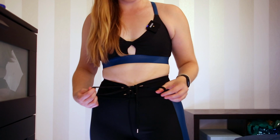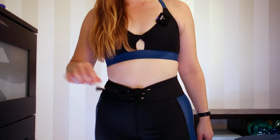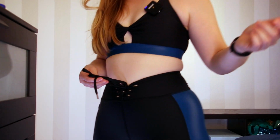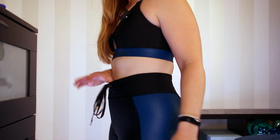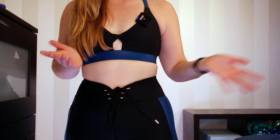And I will say that the shoelaces, as I'm just going to call them now, are quite long, so I have quite a lot of stuff happening, which might potentially be a little bit uncomfortable if you wear these for a workout where you're going to be on your belly a lot. I'm trying to think of what that could be, maybe some Pilates. Yeah, I feel like there are some Pilates moves where you'd be on your belly. So maybe that's not the best because you have that there. And it's quite a lot for sure. I don't think it's annoying or anything, especially because it's black, and then it's not going to be as obvious that you have something dangling there.